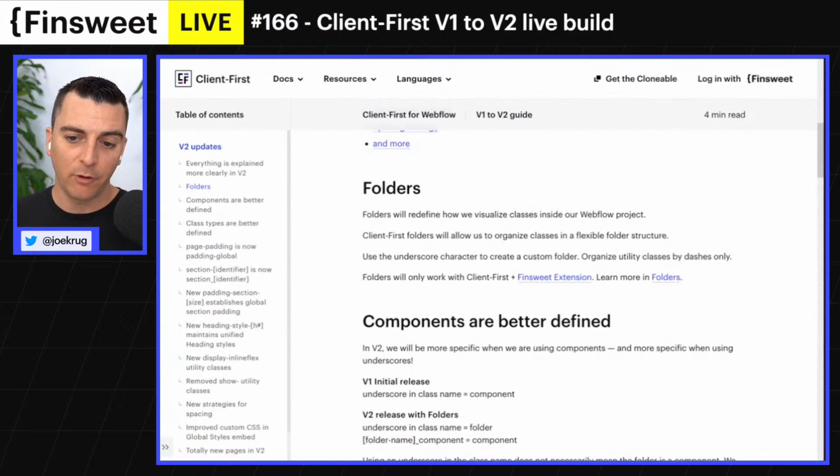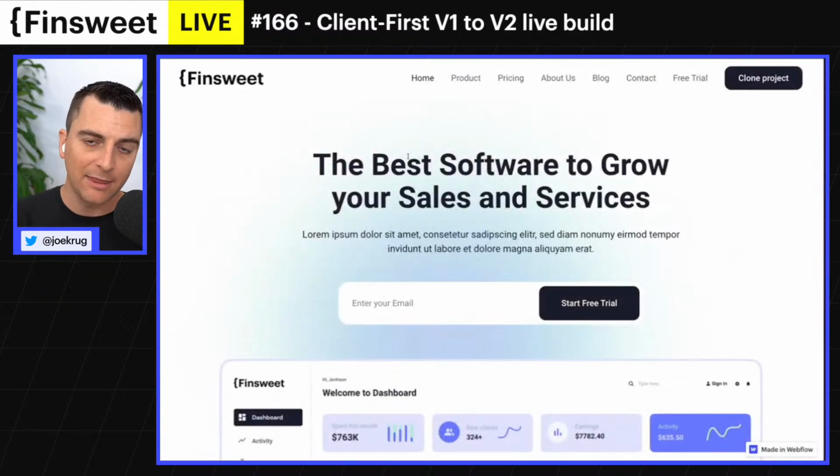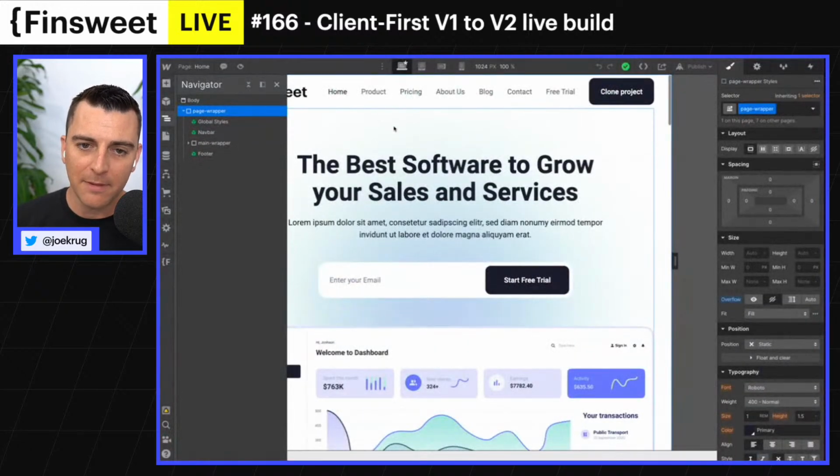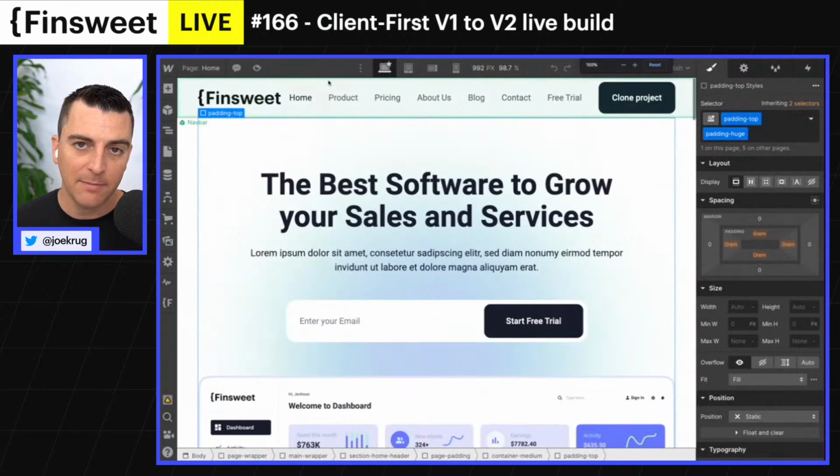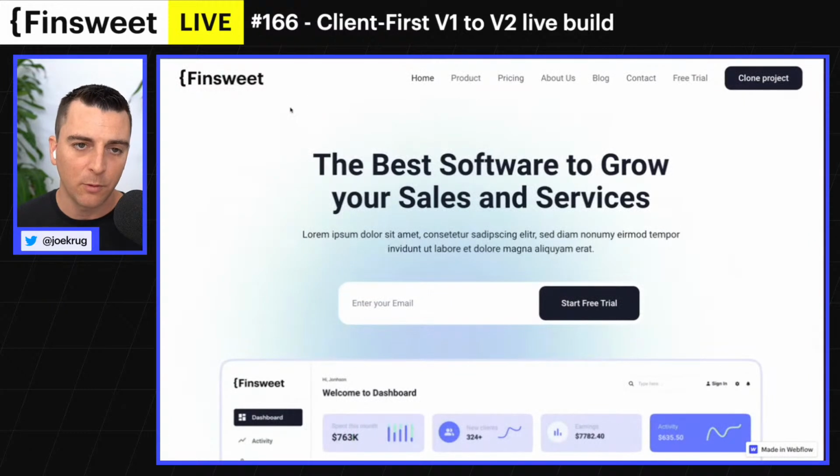So first, folders. Let's look at what folders are. We're going to be inside this template project, so I'll give you about 1 minute to clone this before I actually start making updates. We're going to be making the real updates inside the real project. As I make these updates in the stream and push publish, this will be live in our Made in Webflow showcase listing. So if you want to clone this template and follow along, you can. If not, you can just sit here and watch.